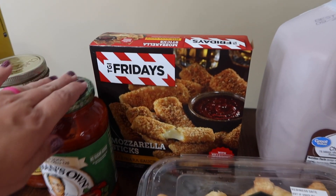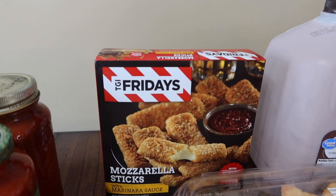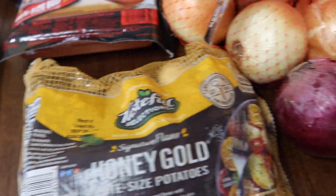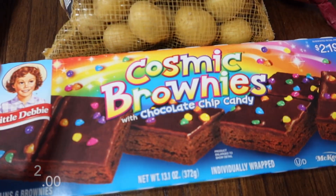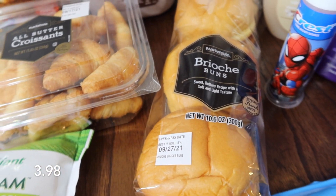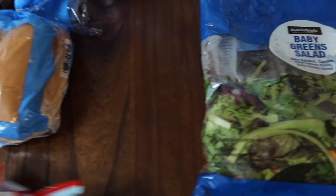Got some mozzarella sticks — mainly because they were out of the dollar ones and the Farm Rich brand. They were out of those too so I decided to try the TGI Friday's ones even though they're usually the most expensive. Got some croissants, then a bag of onions and a red onion, and some potatoes to do air fried potatoes because they're easy and we love them. Then some Cosmic Brownies — this has always been my favorite Little Debbie thing. Chocolate milk, regular milk, and brioche buns which are our favorite for pretty much anything, but we're doing burgers this time. Hot dogs for the boys since they don't really care for burgers. And some frozen tater tots just to have on hand.